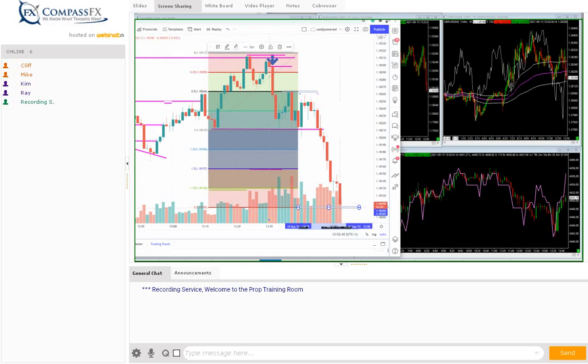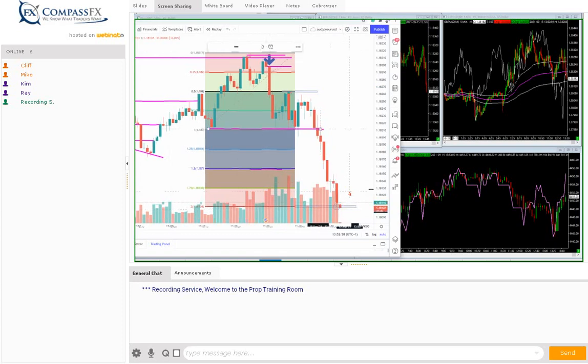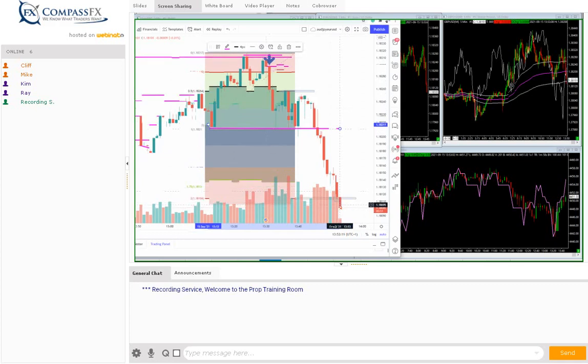So if you're in that short trade, if you've managed to join in with that short trade there, you've obviously used that bounce there to take a bit of money. And obviously you've got to try and make a new decision about whether this is a buy trade or a sell trade at this point. Now you're going to start making a decision. You want to look at that area. You want to look at your deltas. You want to look at the other numbers. And you want to try and figure out what you want to do around this area.